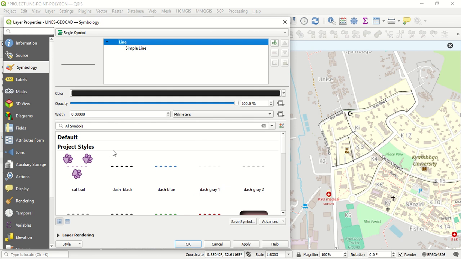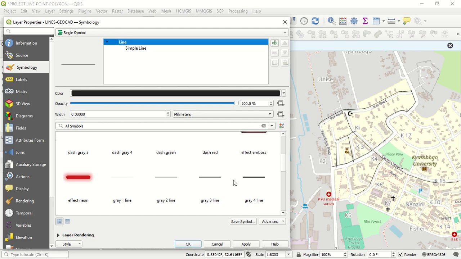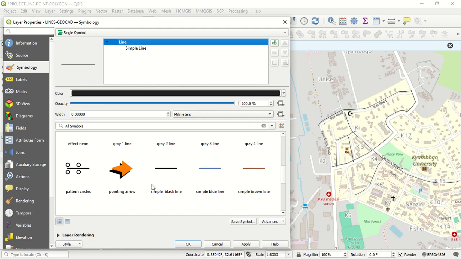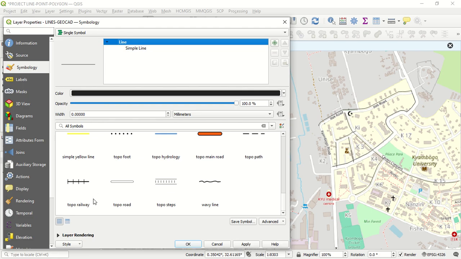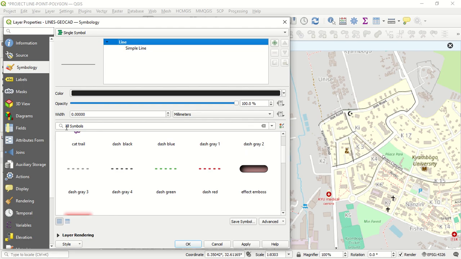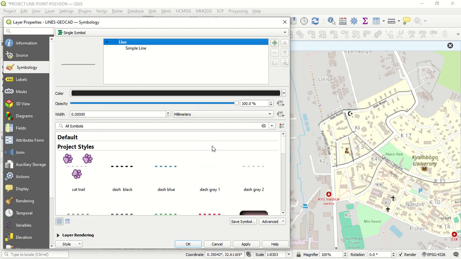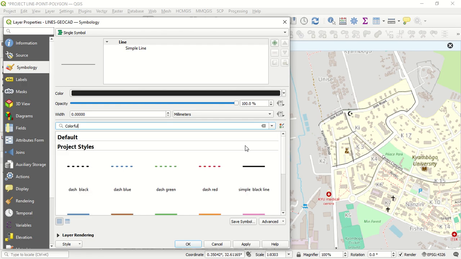So we can see project styles. Other project styles, I have this cat trail, dash black, dash blue, dash gray one, among others. Gray three lines there, pointing arrow. We have topo railway. So these are for all symbols. So if you are not interested in all symbols, you can specify colorful.